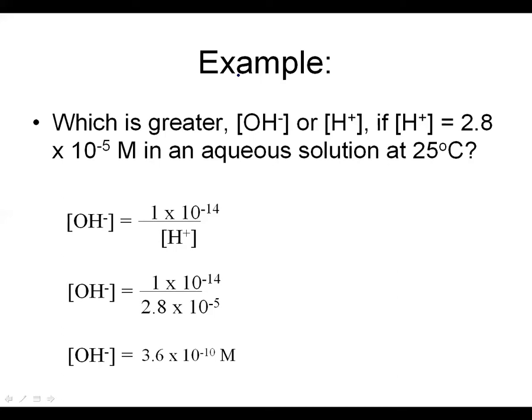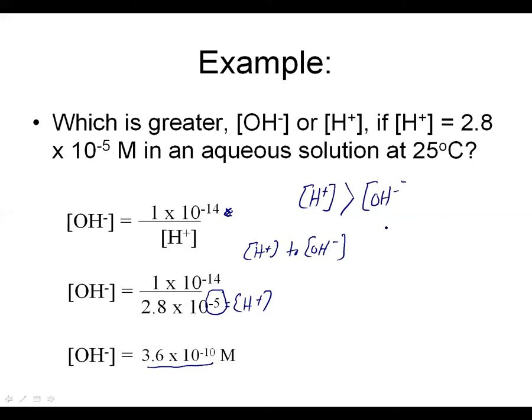And again, to figure out if it's acidic, basic, or neutral, we're going to compare our H plus concentration to our OH minus concentration. In this particular case, our OH minus, which is the base part, is times 10 to the minus 10. Well, this is really our H plus right here, and that's to the minus 5. So the H plus concentration is greater than the OH minus concentration, and that means that this solution should be acidic. Any questions on that there?